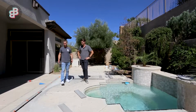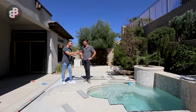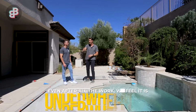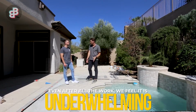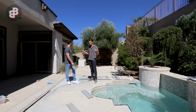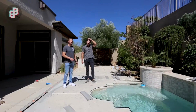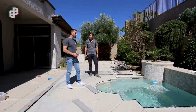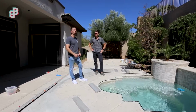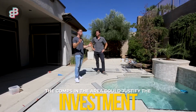We decided to keep it and try to make it the best we possibly could by squaring the deck off, then tiling the deck with a modern tile, redoing the tile in the spa, but it's still just not feeling how we want it to feel. Even though we're gonna do more than that, we're gonna paint the deck a really fresh color that matches all the tile. We obviously already have the turf and the landscape in, so I think we did a good design job on the backyard, but the issue today is this is not enough for buyers, and we're hearing that loud and clear. What's happened on this property and within the community is more than just dealing with this individual house. The comps in the community, the recent sales within the neighborhood, have gone way up since we bought this property. But all of those sales, and I mean all of them, have really nice pools and spas.